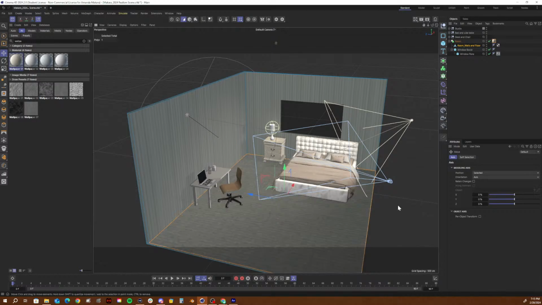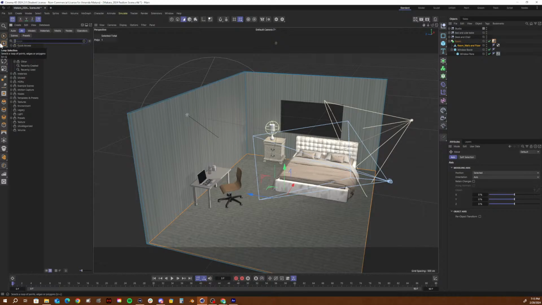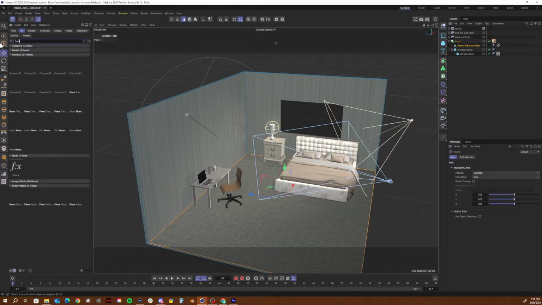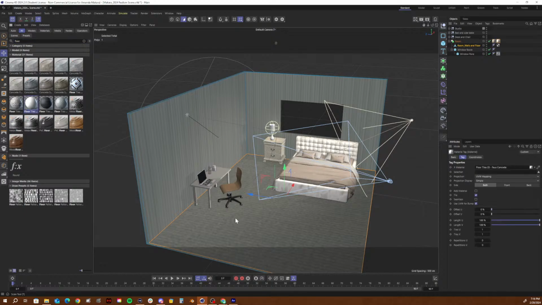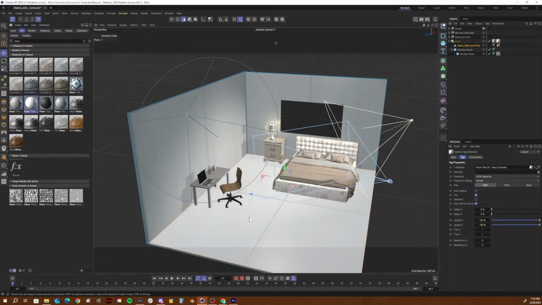Let's grab this polygon here and drop like some wood flooring. I'm going to type in floor. Floor tiles aren't bad. Let's bring that in. See if it just drops on the floor.